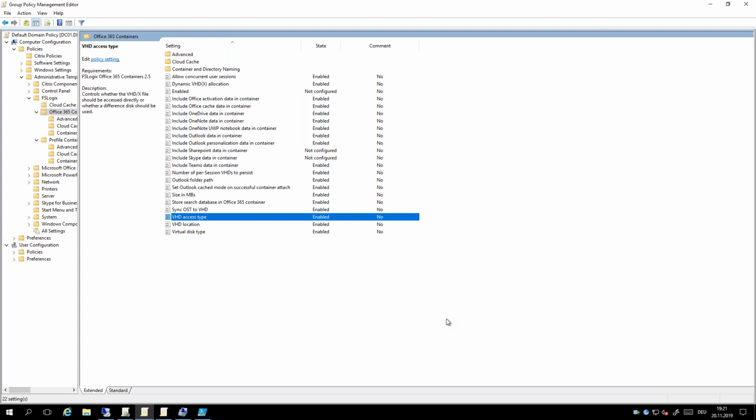May I ask you a question? How do you exclude admins not to have a profile container when they log on to the XenApp server? With the local worker group. Yes.